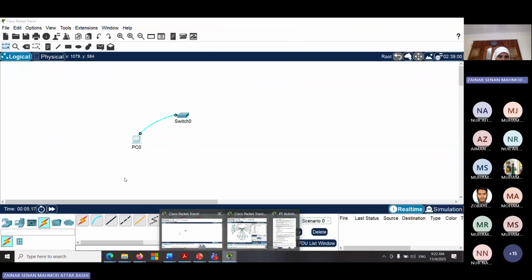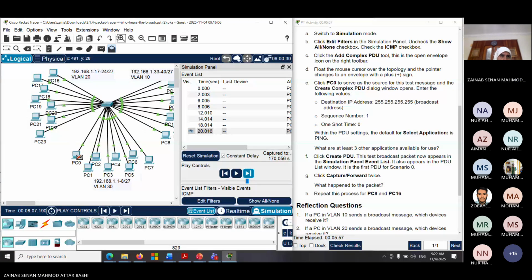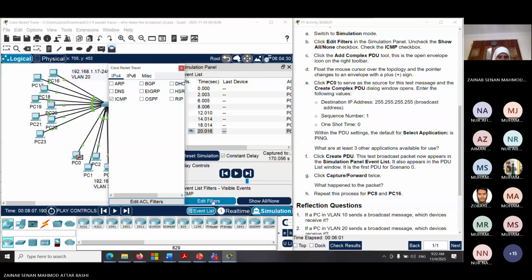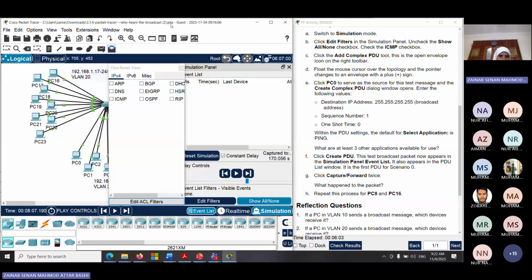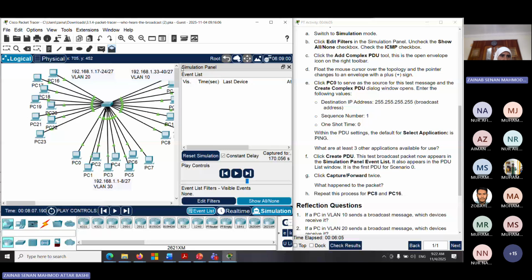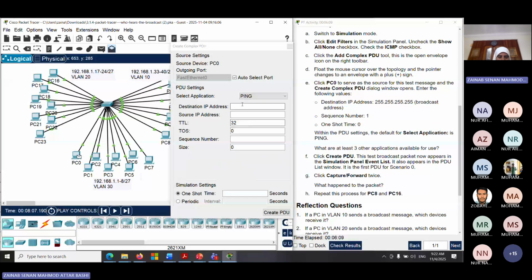Let me just close this one. Clear everything first, and then we can generate this one again, sorry. So here I do 255, because when it was there, it was annoying, you cannot see it. Sequence number is 1, this one is 0, and the type of the message is ping.